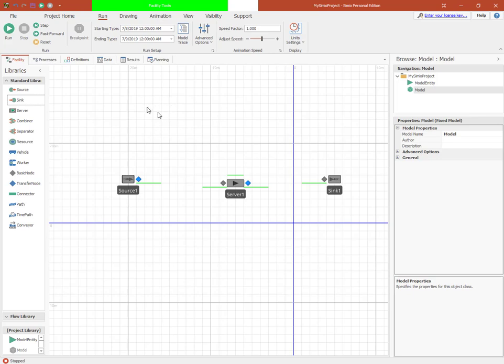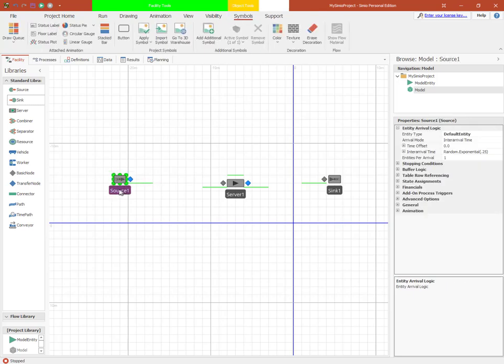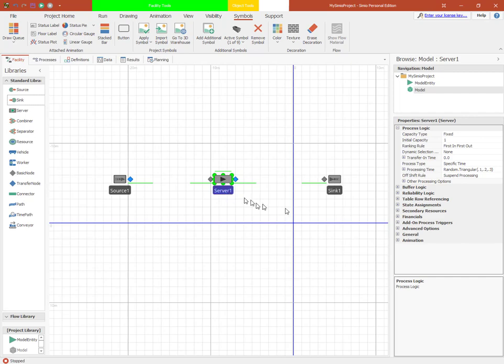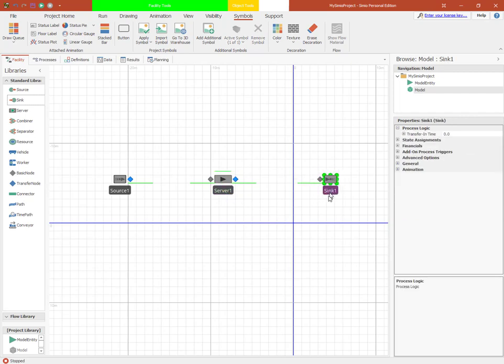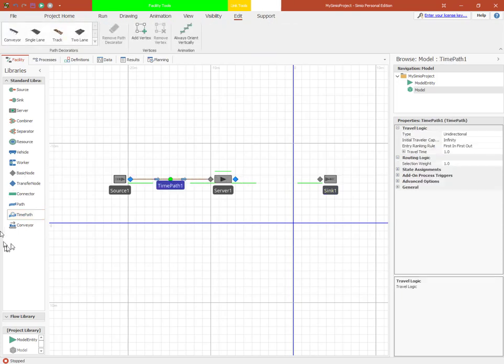So we can see in the grid structure, you can see the measurements up here across the top axis and then along the side axis here. Each one of these major grid levels, at least at this scale level, is 10 meters. So something about like this would get us approximately 10 meters from here to here, and then from here to here. So then we'll grab our time paths, connect those up, and grab our second time path.